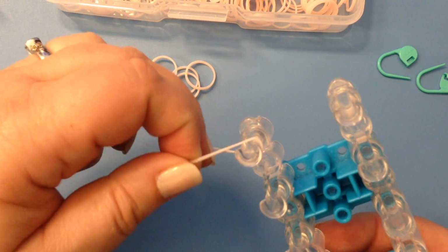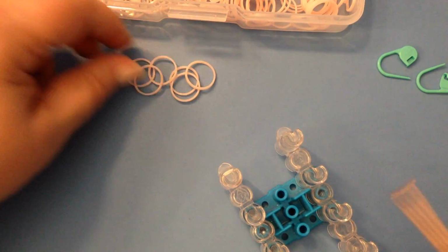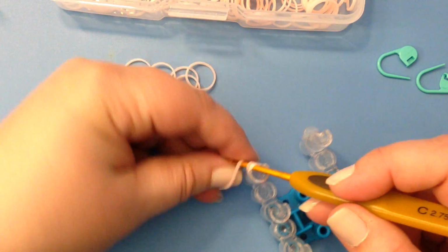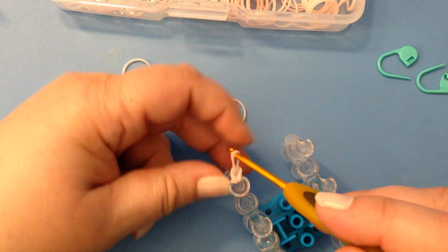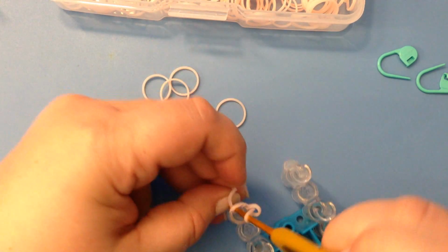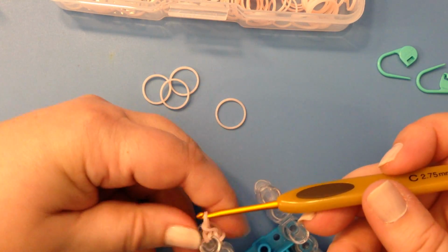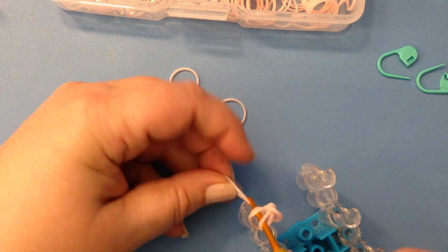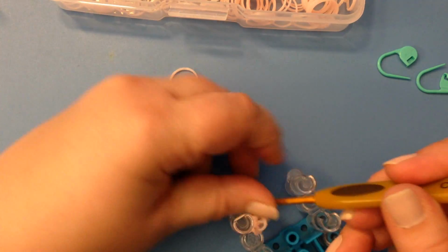Taking your band, and if we're using a peg of our loom, you're going to wrap it once and twice. Then you will poke your hook down that little peg, through the band, and pull up your band and put one over the other and budge it round. Now this, I would say, is a very beginner way of doing your magic ring. As you get used to doing Loomigurumi, you really will find that you don't need to make your magic ring this way, but it's still a very good way to show and demonstrate.